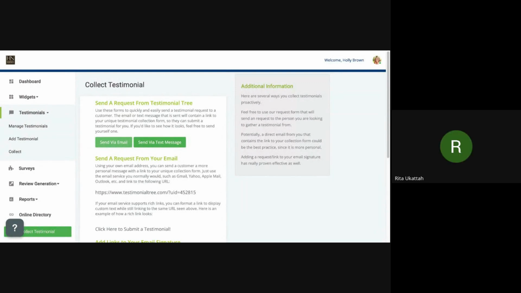So what we're actually doing, Kathy, and for everyone else, is using the app files integration that Testimonial Tree has. Once your file closes in app files, your coordinators will be able to enter in your client details. If there is more than one client on the transaction, they are able to enter in both of the email addresses for your clients as well. Okay, that'd be great. Thank you. You're welcome.